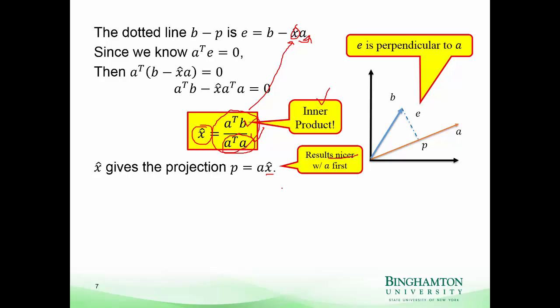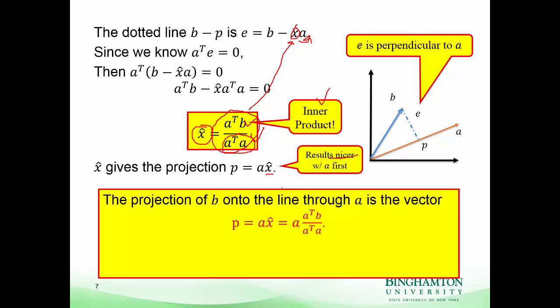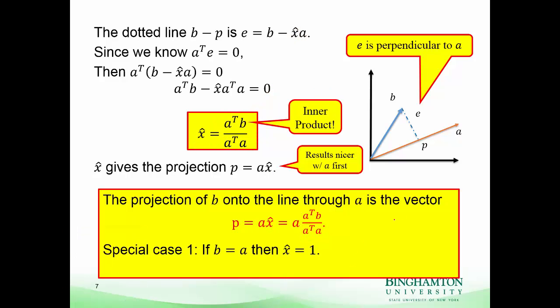It'll just make things turn out a little bit nicer so that we can compare it to the more general case. So there's what we've got. We've got A times x hat. And here's what we've got for x hat that we've stuck in on the right-hand side, just because it'll be nicer. Now let's look at two special cases. Special case number 1: what if B is equal to A? So in other words, B is lying perfectly along A. What would P be? Well, P is just equal to B, which happens to be A. So the projection of B onto itself, x hat is equal to 1.